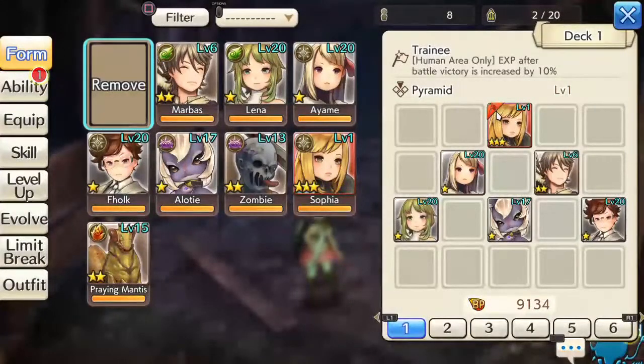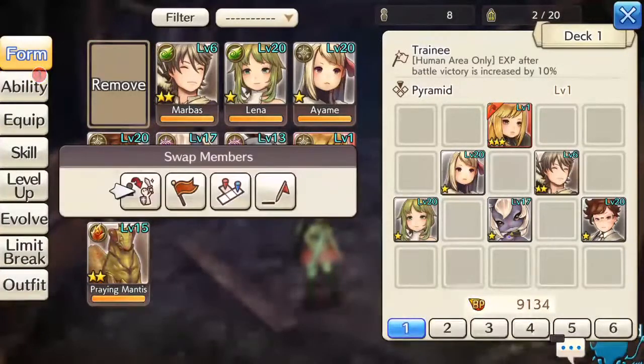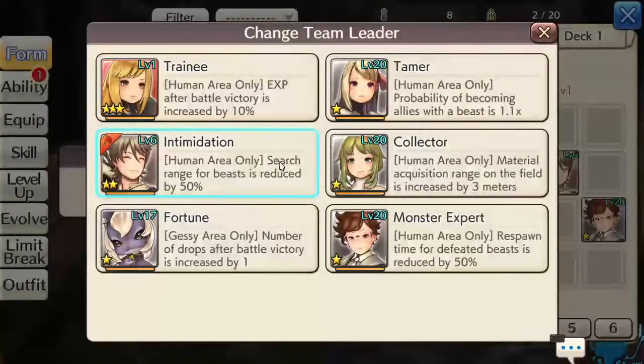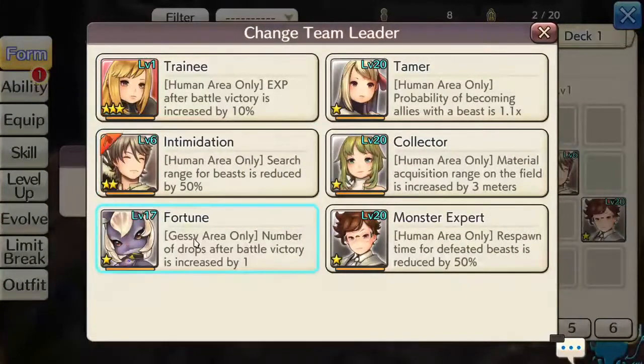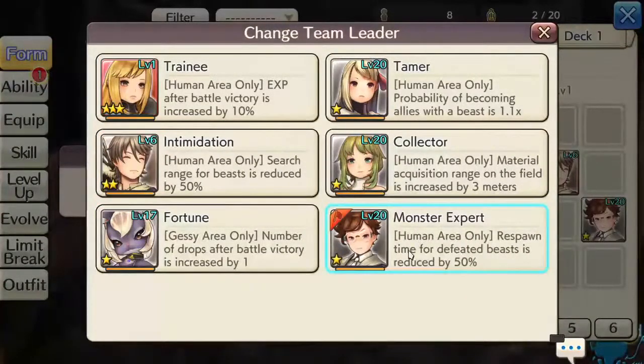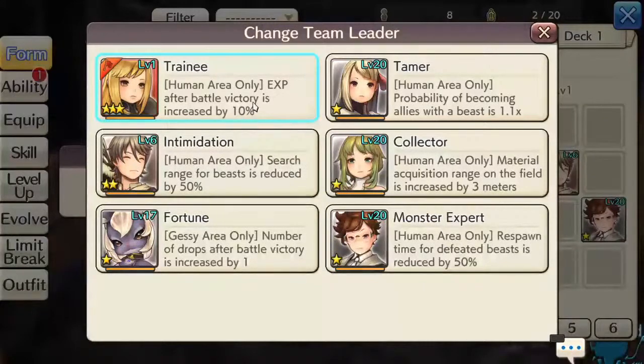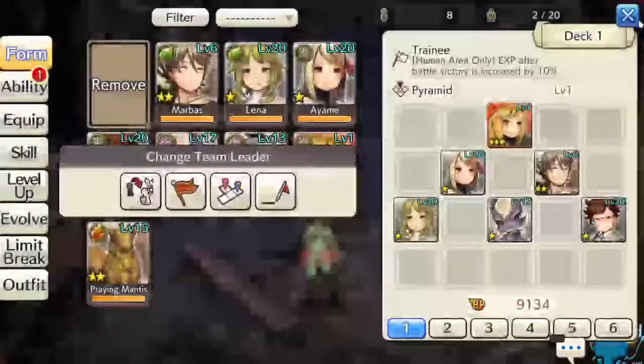And because the party lead is on Sophia, we are actually getting 10% more EXP. So a couple episodes ago, I said that changing party lead didn't work for us before, but now we can see that it's working. So this is what happens when you change party lead. We're in a human area right now, so by having this character we're going to get 10% more EXP. So that's going to be really good.